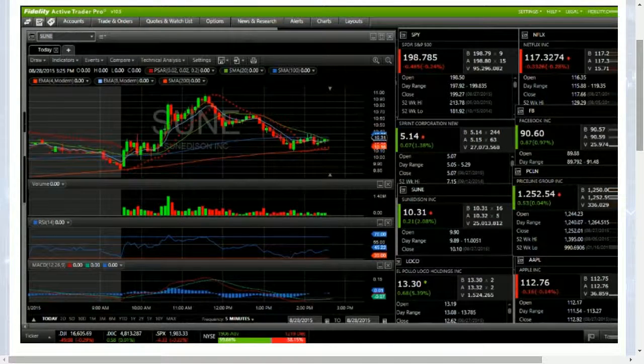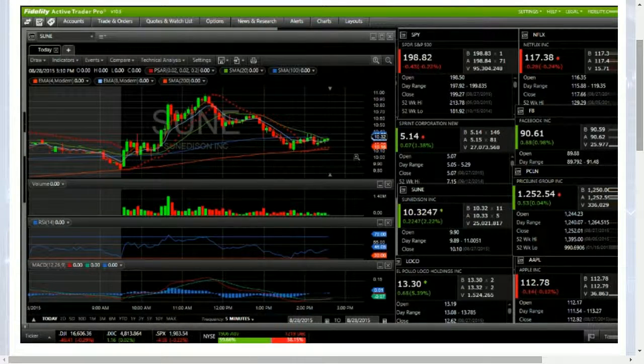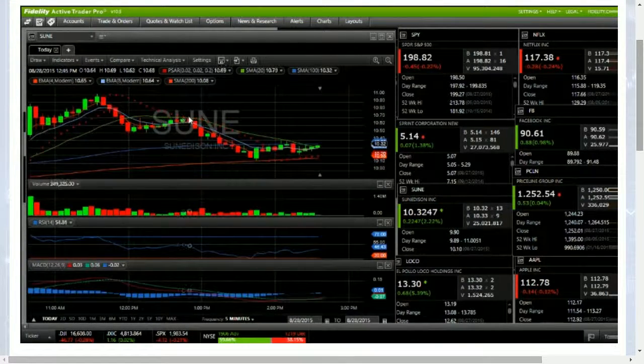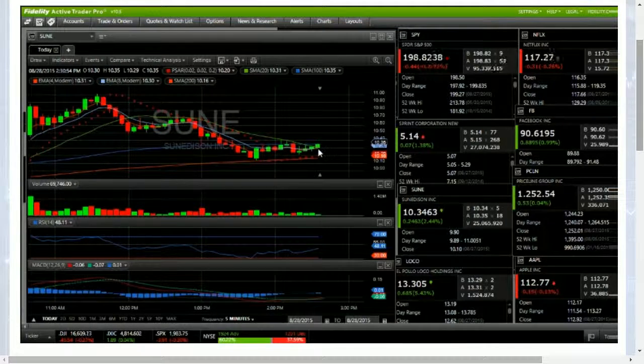SUNY saw a nice bounce off of the 1013 200 period moving average support. I then suggested a bounce to the 1026 level, which is what this exponential moving average was at the time of the bounce. So it played out well. It pulled back from the 20 period moving average resistance, found a higher low, and is now trying to break above the 100 period moving average resistance of 1035. If it breaks above 1040, we are going to see a nice move to 1050, in my opinion.